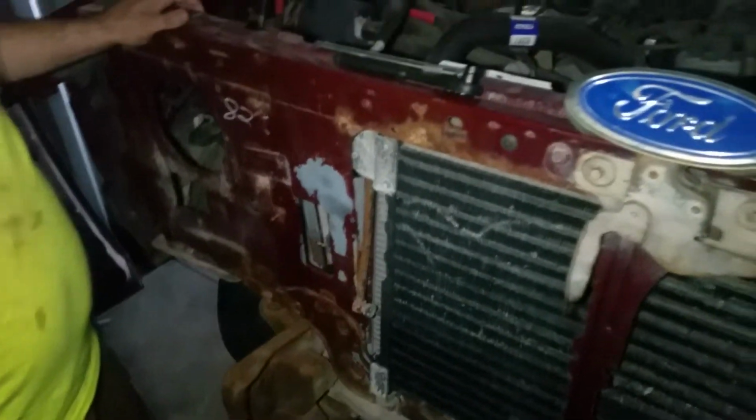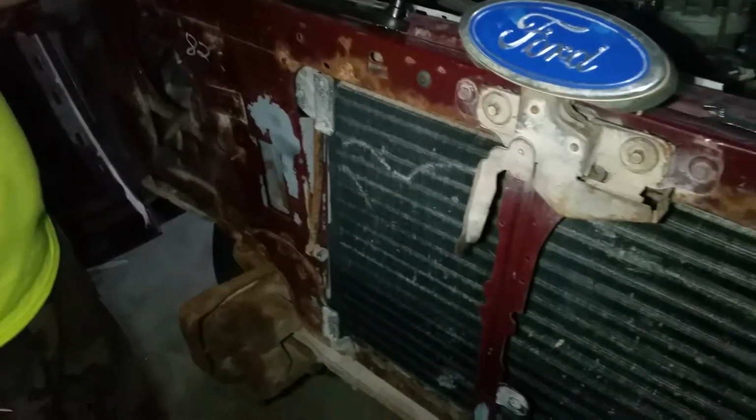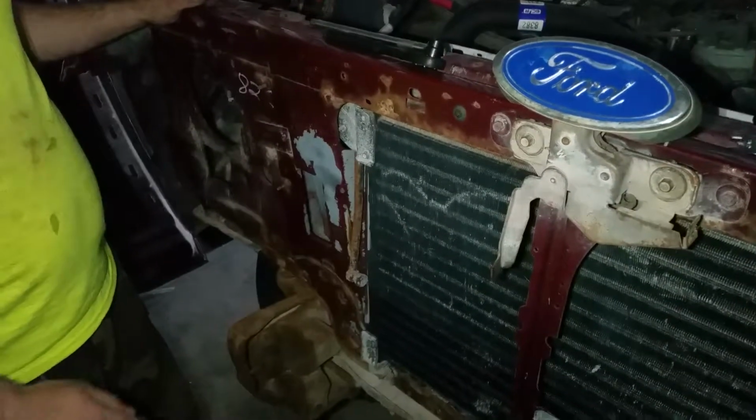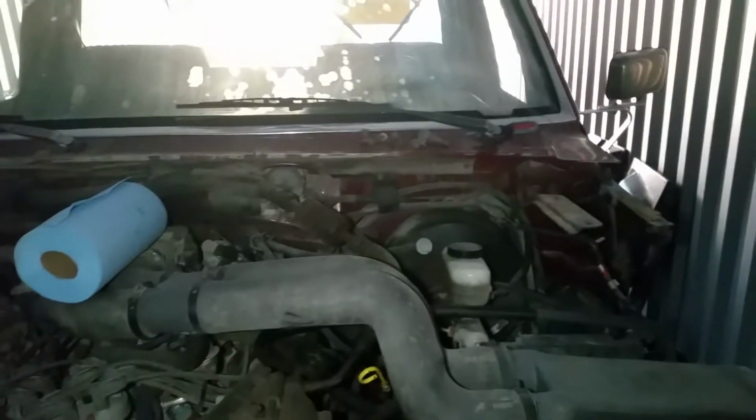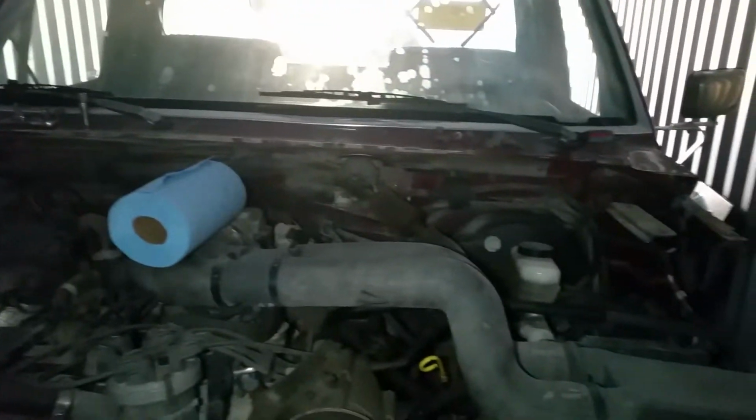And I mean, it's not cancerous rust, just surface rust, but I'd like to take care of that and put some rust preventative on it and some paint, you know, and something neutral to kind of match the new fenders and stuff that I got that are green and white and not maroon. So that's just kind of the stuff I want to do, because I am going to be taking the cowl cover right there that the windshield wiper linkage is sitting under. I want to take that off and do the same thing as well.